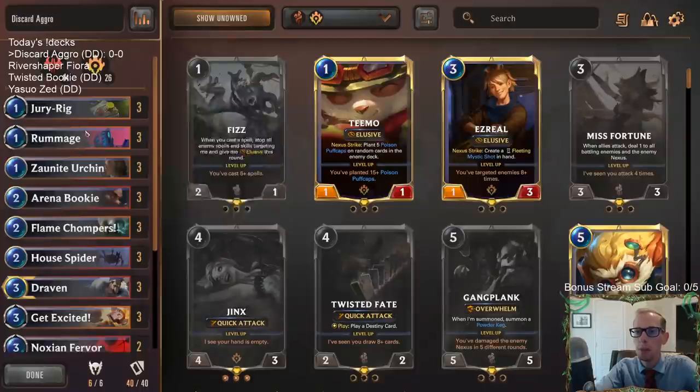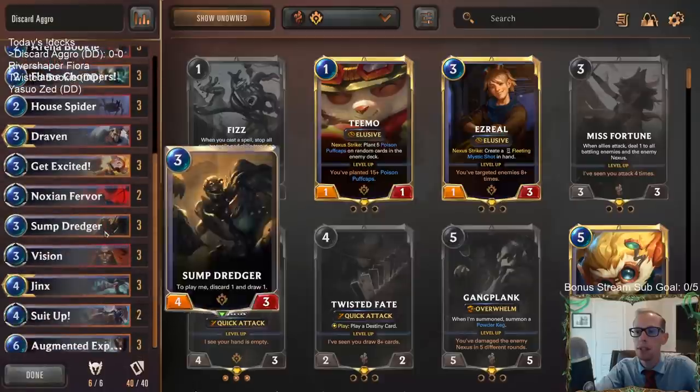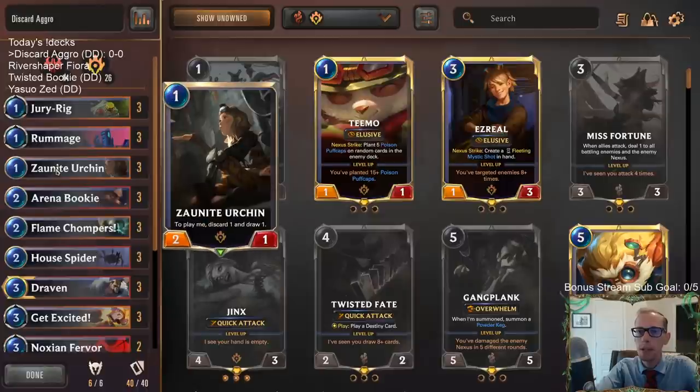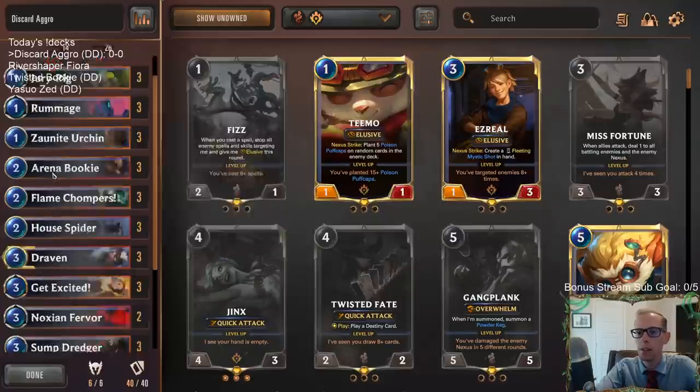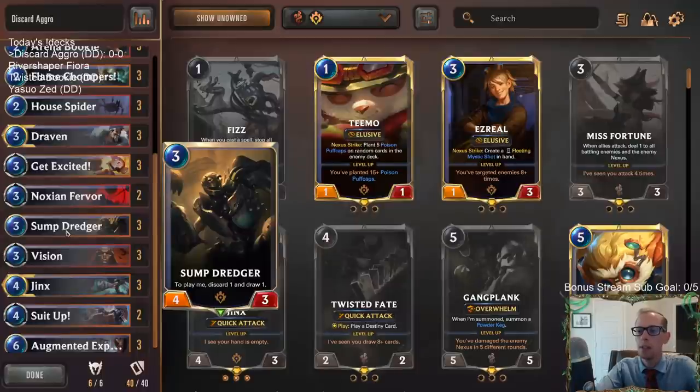So that's pretty cool. Plus, we have things like Jury Rig, which are really good to discard. Flame Chompers, Vision. So we have some good things to be discarding. The other thing that's going to be different is the two discard units. We have Zaunite Urchin that now you just discard and draw one immediately, and with the Sump Dredger, you're just discarding one, drawing one immediately. So that should hopefully make these cards feel a little better.